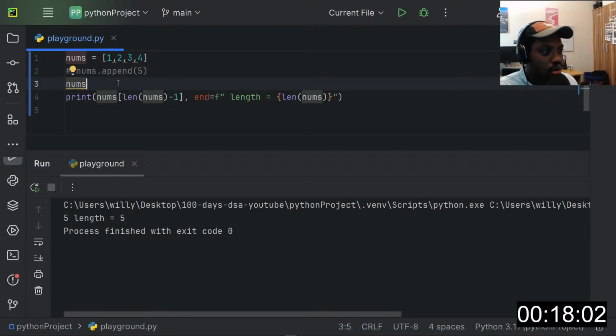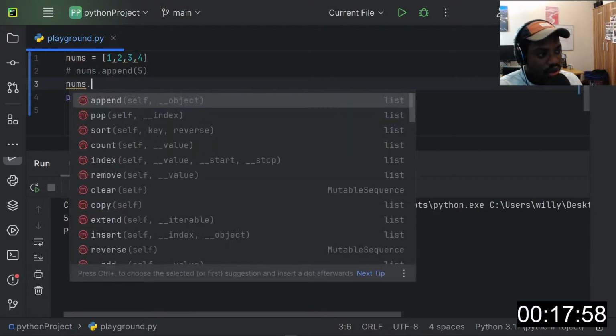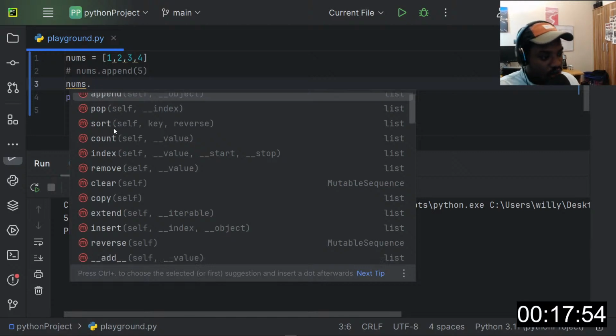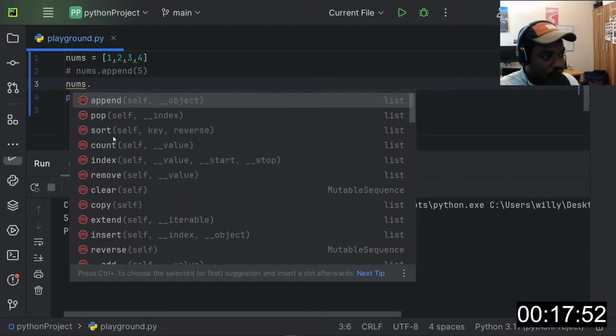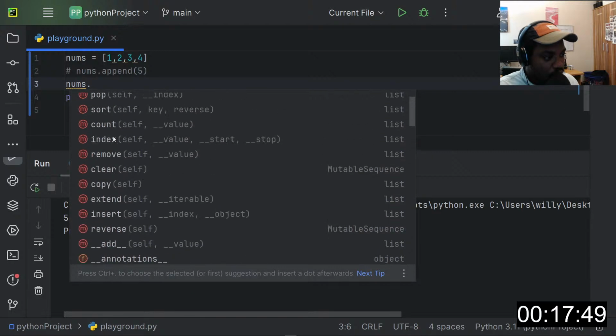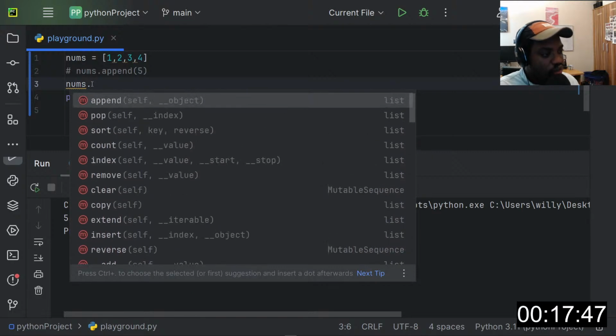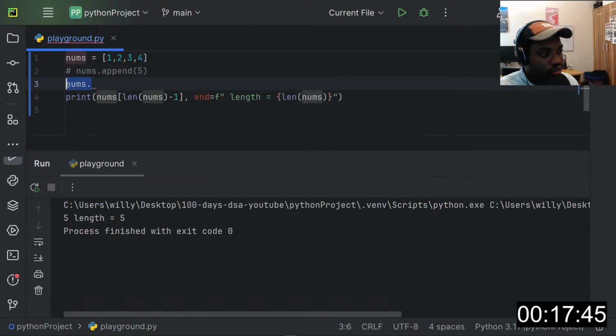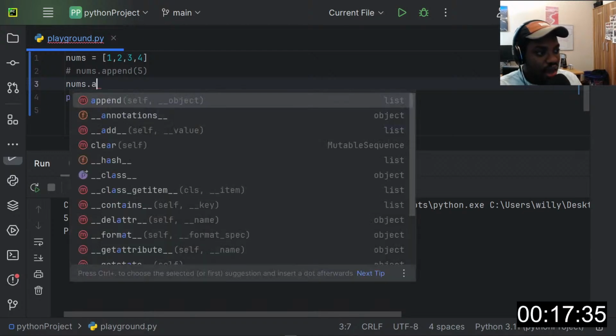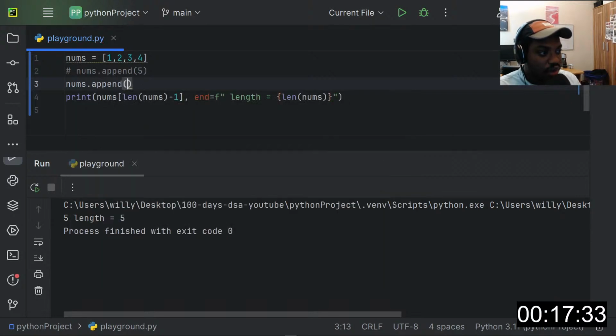Okay, so what if we do it this way? Can we do nums dot... len of nums will always return a value. I think we still need to use the append.